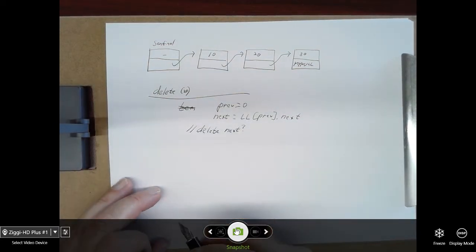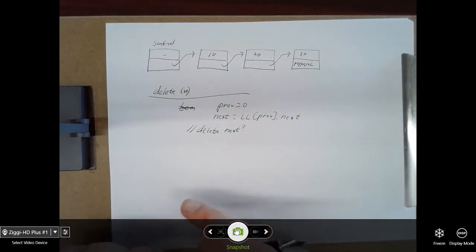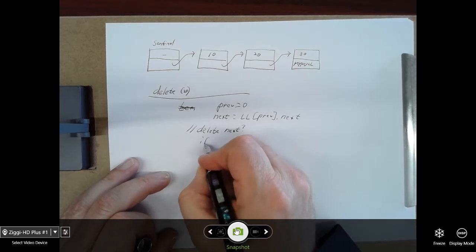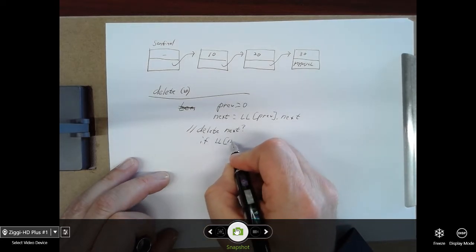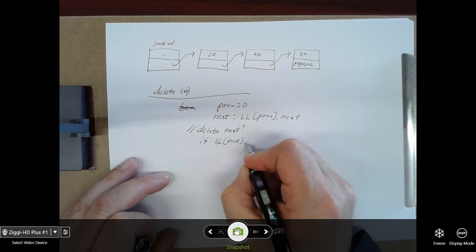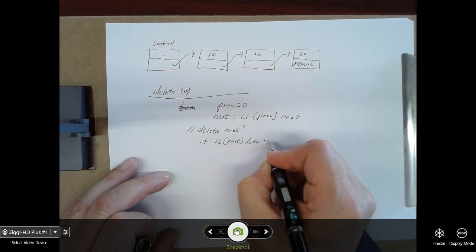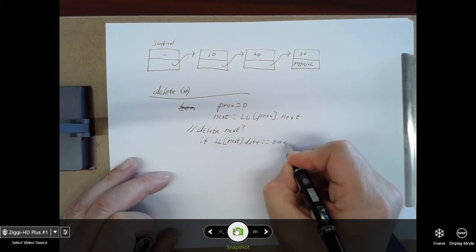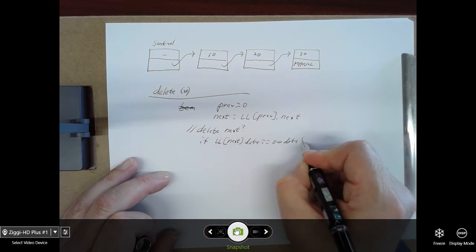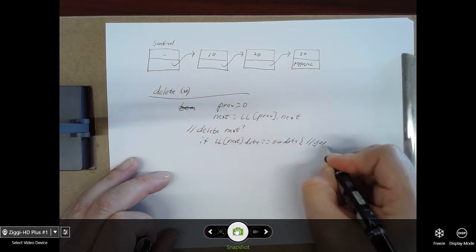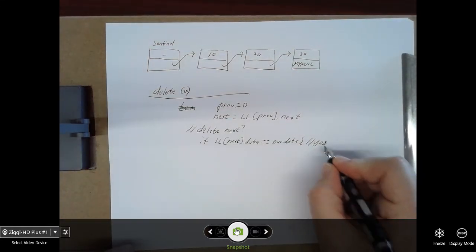And check to see if we should delete what that next node is. So if LL next dot data equals our data, then yes, we want to delete.